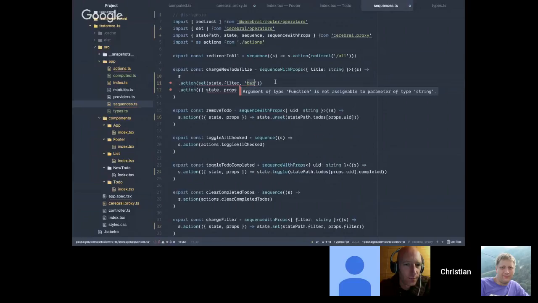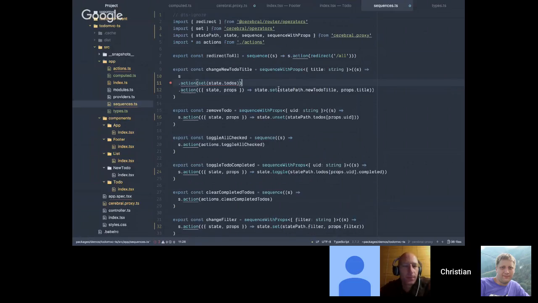Yeah, I'm not sure why it says function. There must be something wrong in the typing. Well, filter, you mean? Like, but if you write state to-dos, UID or anything, just to try what does it do? Okay, so this version of set.